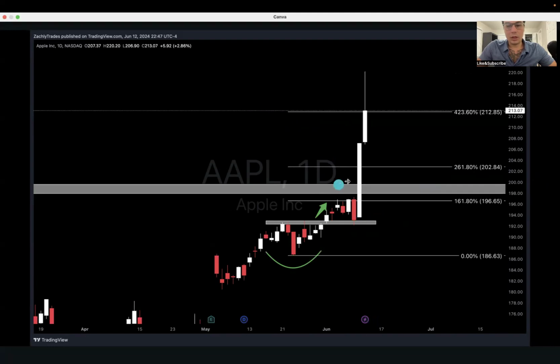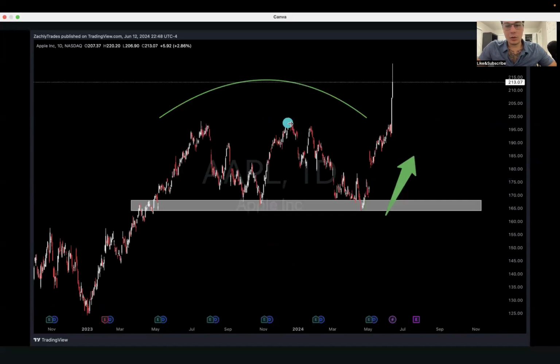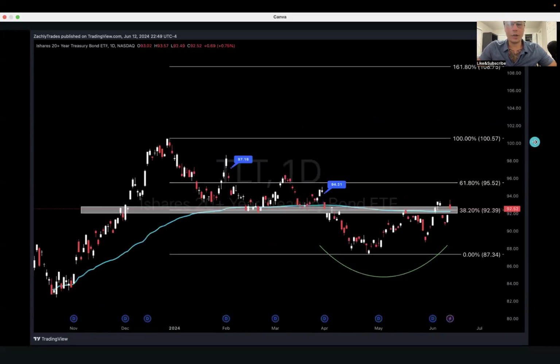Okay. Apple, we look at this crazy move, right? And we talk about the last chart I had here for Apple in the Discord. Looking at this key level, targeting 196.65 up there. We came down, retested our initial breakout level, and look where we closed, guys. We closed almost exactly at the 212.85 price target to the upside. And yet again, that was another one of those plumber's pivots. Okay, so we're going to break down that pattern.